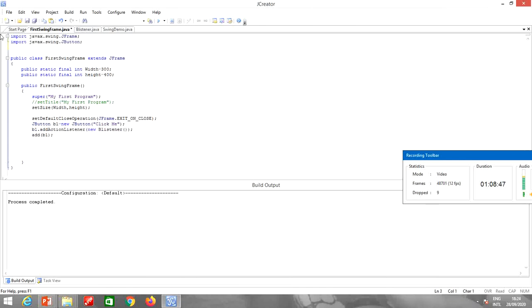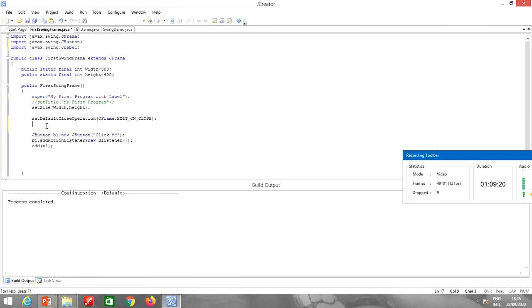So again, JLabel is a class defined in the Java Swing. So what will I do? Import javax dot swing dot JLabel. So I will add over here. Let me just create over here. I will explain you the problem also, what the problem we are going to face over here. My first program with label.